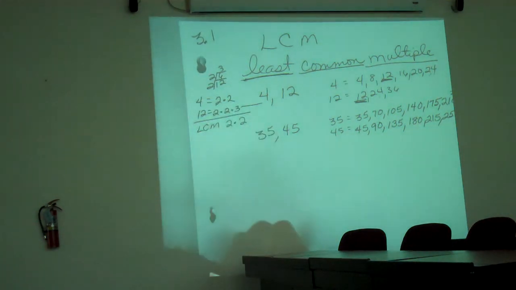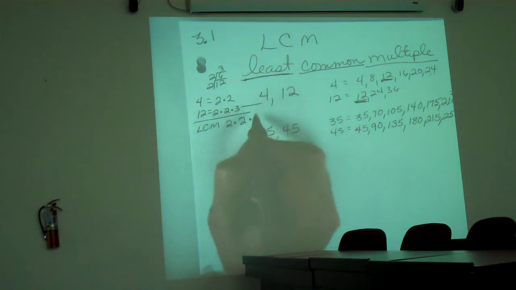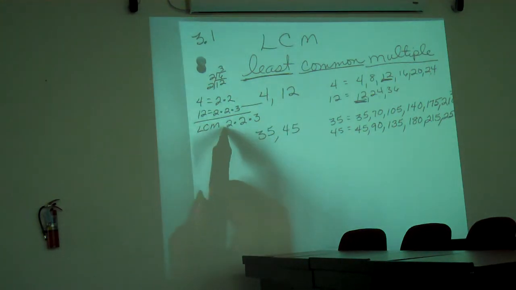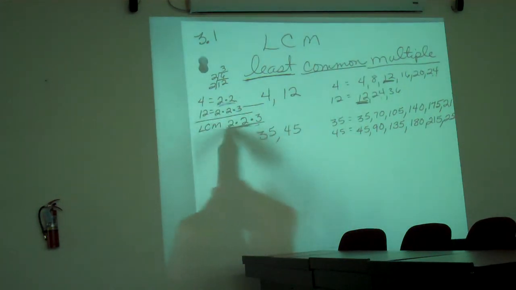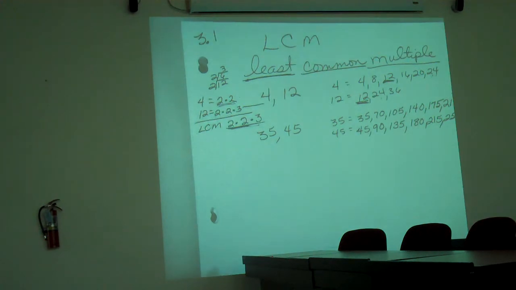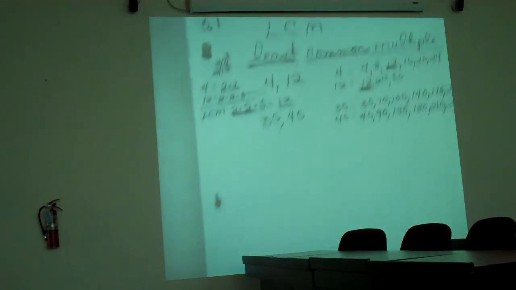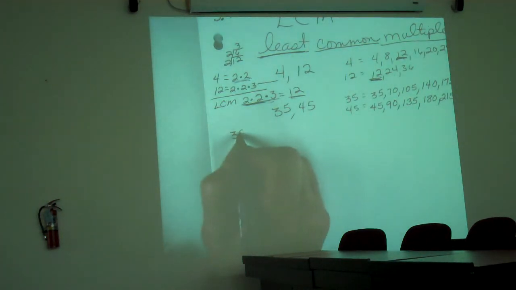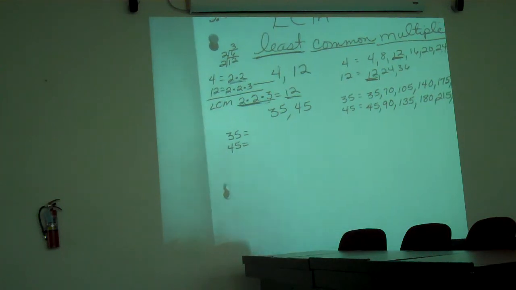Don't put 4 of them. It won't take 4 to be able to work. The 3, even though there's not one there, there's one needed in there. Okay, 12 will divide into it because 12 is right there. 4 will divide into it because it's right there. This tells you 2 times 2 is 4, times 3 is 12. This is the same number we came up with here. Let's do the 35 and 45 that way. I know you probably have questions on it, and it's kind of confusing, but the more you do, the more it'll come clear, okay? So just hang in there.